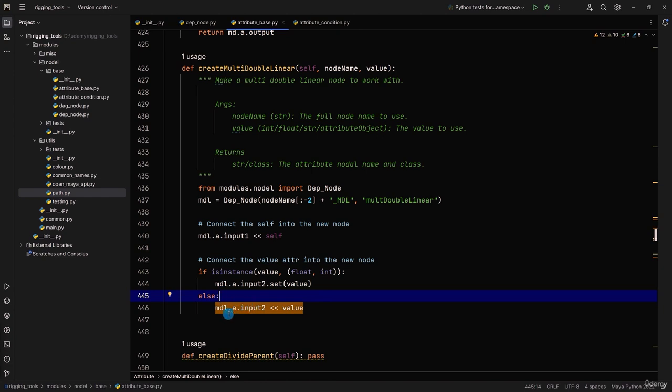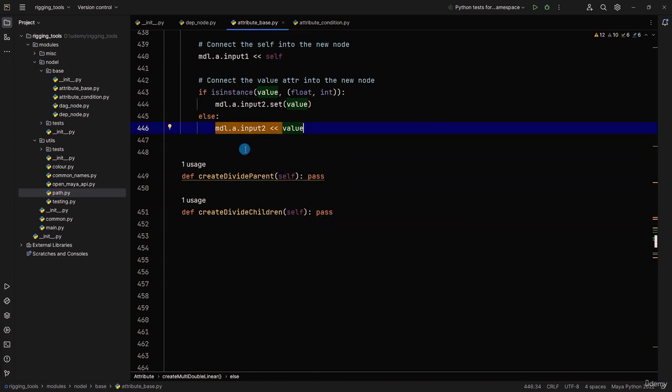And then for input 2, if it's not, we are going to use our connect functionality to plug it in to that item, to input 2. Perfect.